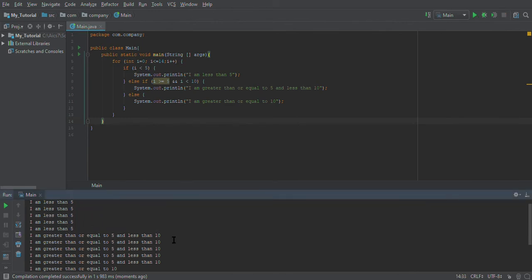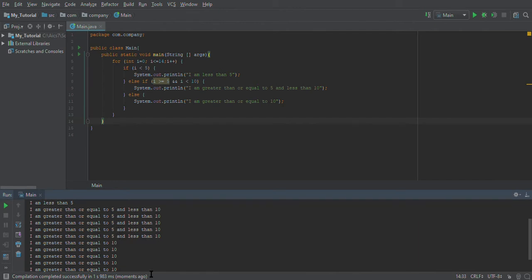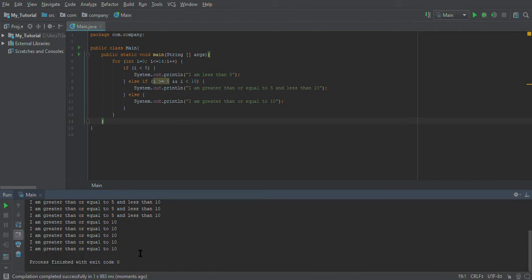So you realize that it starts, so for int I is equal to 0, so this is for 0, 1, 2, 3, 4. You see, all less than, then it continues 5, 6, 7, 8, 9. Then I hope you get what it is doing. Yeah, so this is what it prints, which is pretty cool, right? Okay, now you know how to use if else and stuff, right?